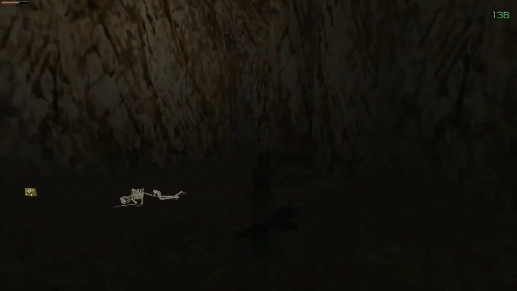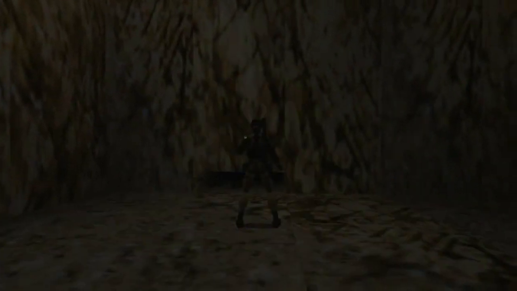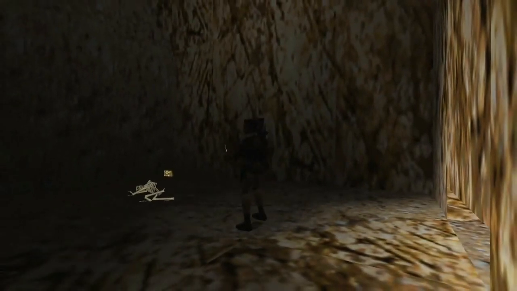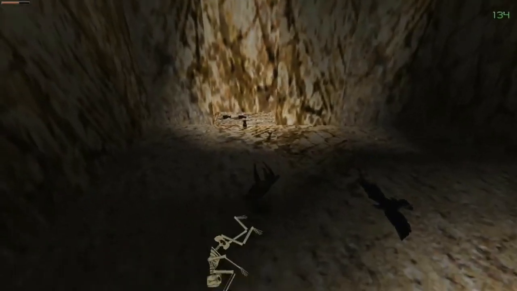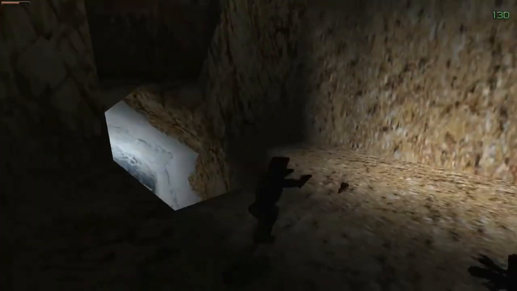There are two rats that come out of this little hole over here to the right. So deal with them. I'm actually going to drop a flare here, and I'll drop a flare over here, because we're going to spawn some more rats, and I just want to be able to see them. Let's pick up this large med pack. It's going to spawn 3 rats. Not really that big of a deal, but just so you guys know what's going on here.